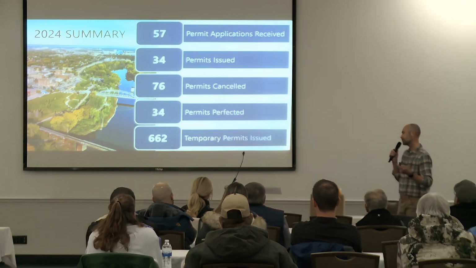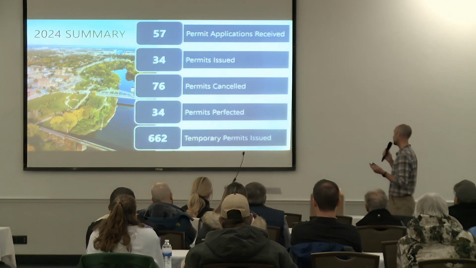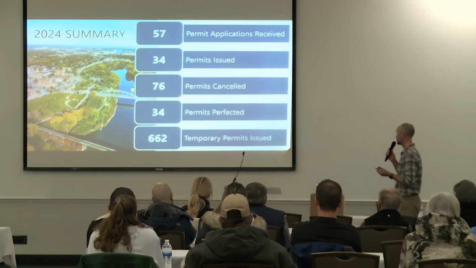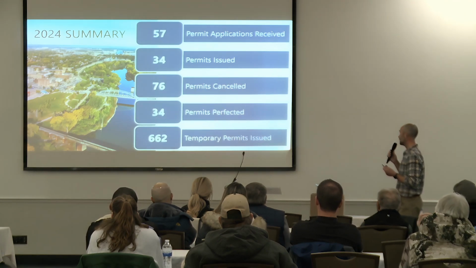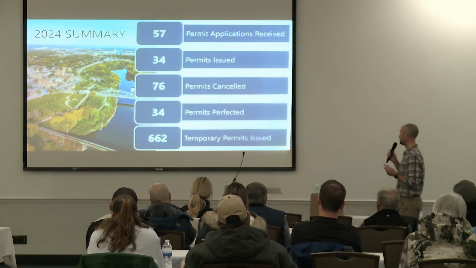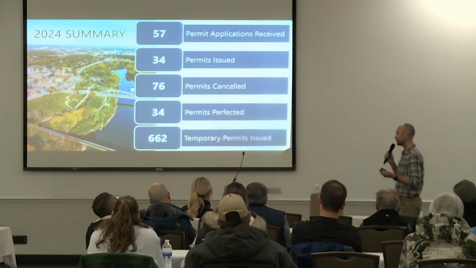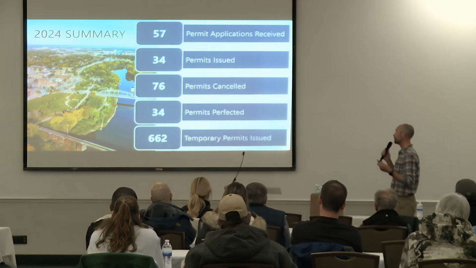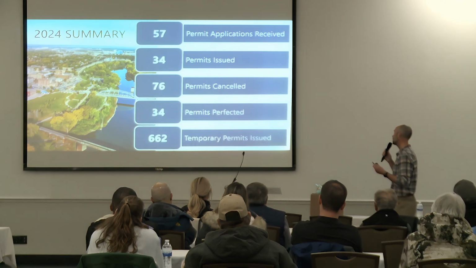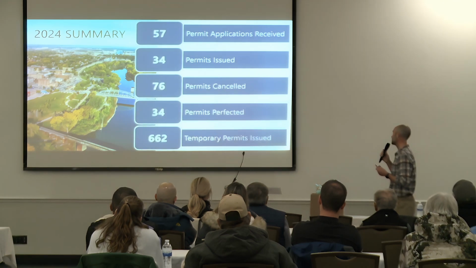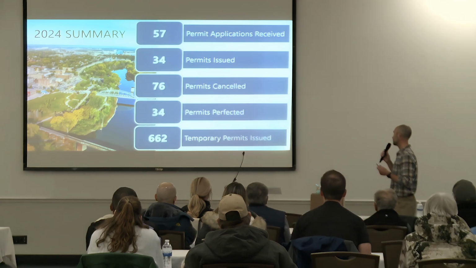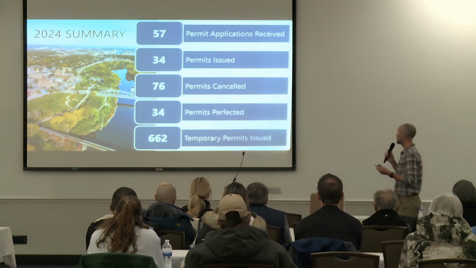I don't know if everyone's aware, we made statutory changes to make canceling permits a little bit more streamlined, and this year we were able to cancel 76 permits that were no longer putting water to beneficial use. There is an additional, if I recall, 19 or so that are in the process of being canceled, and then there's another 15 that we're going to proceed with the cancellation process. So there's essentially 113 permits that have been canceled or we're proceeding with cancellation on those permits.